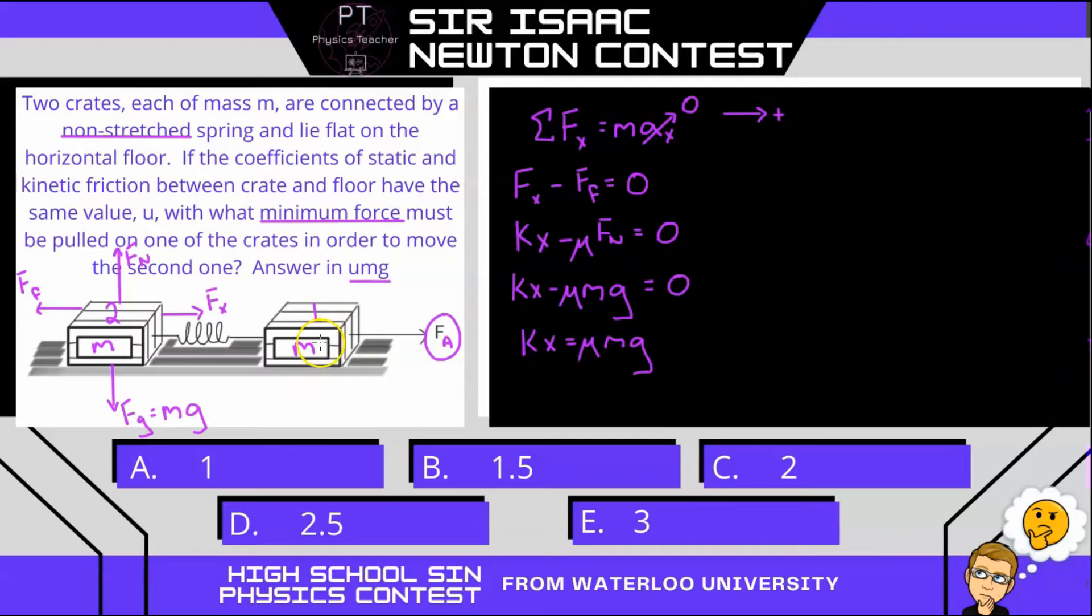Now let's look at the first mass. As we start to pull it, the spring is going to be stretched, and we want to pull it until it gets stretched enough that it starts to pull the second one. We can't use forces because as we pull and the spring gets stretched, the value for x changes and therefore the force is changing. Instead, we're going to use energies.